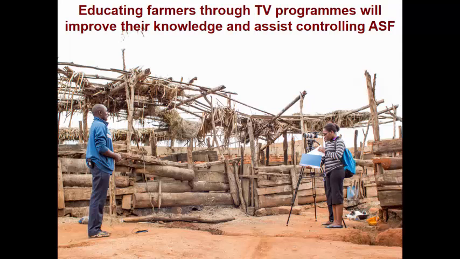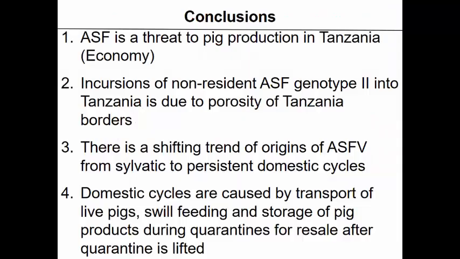So we are trying to provide knowledge to the farmers and to help them understand the easiest control measures that can make sure that communities are not affected by African swine fever, even if the outbreak is there and it has been reported in a number of households. The way forward is that it does not spread to the rest of the households in the community.